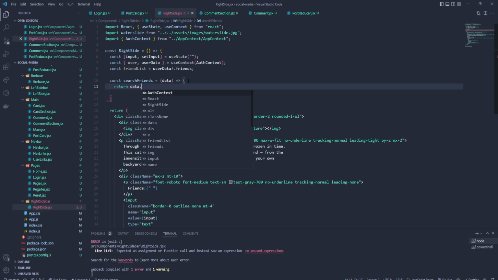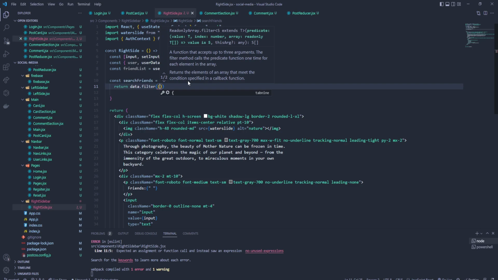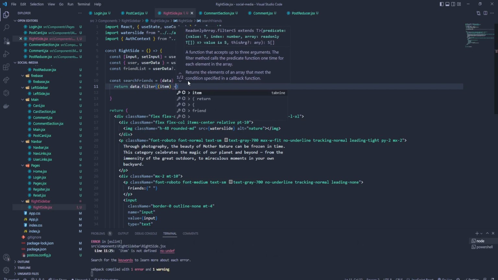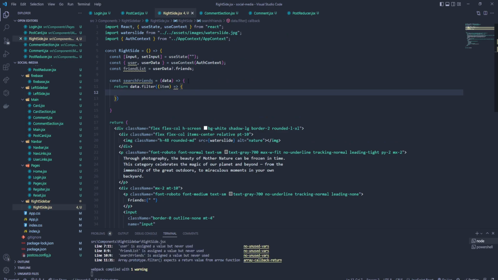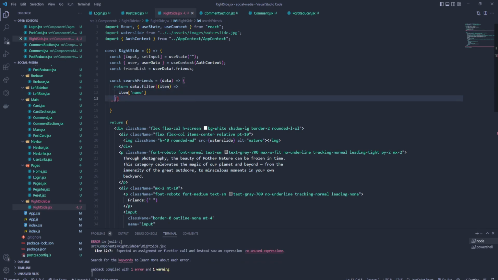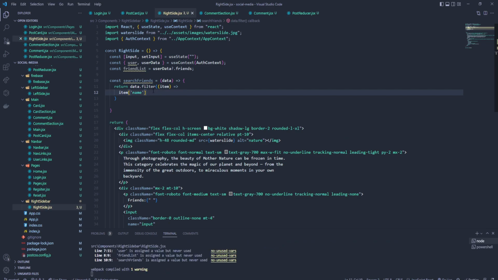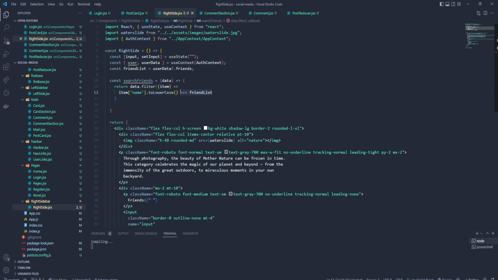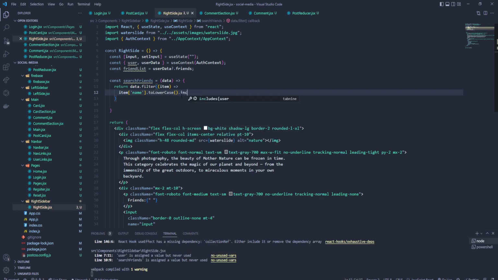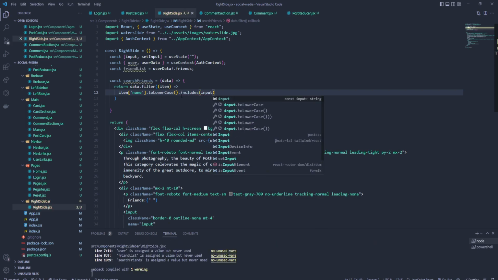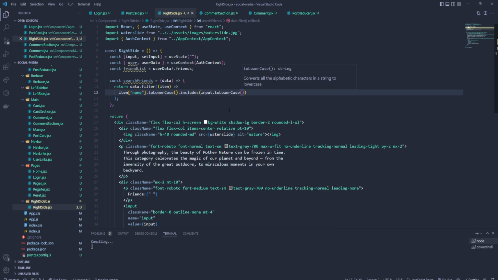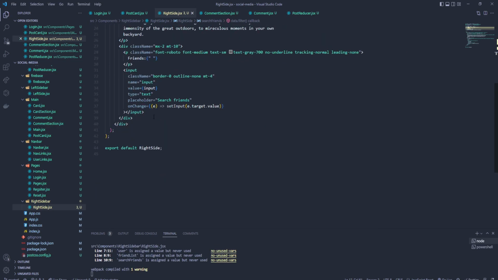Data filter, particular friend or an item, and whatever we want now, item, and by name, a filter by name. We want to go and to lowercase, then what we want includes, if it includes that input to lowercase.